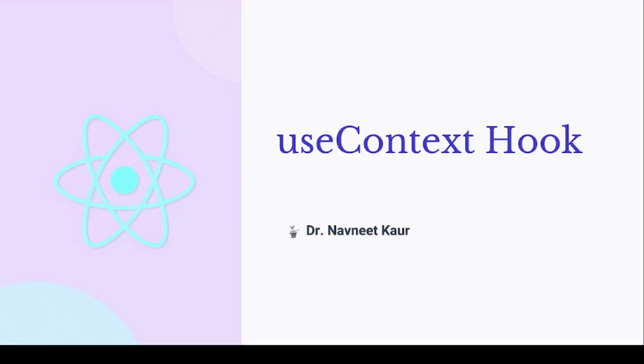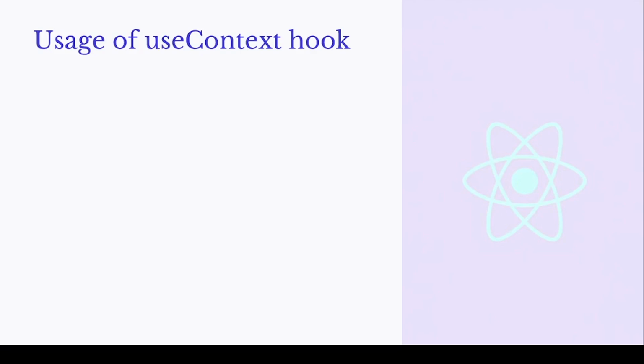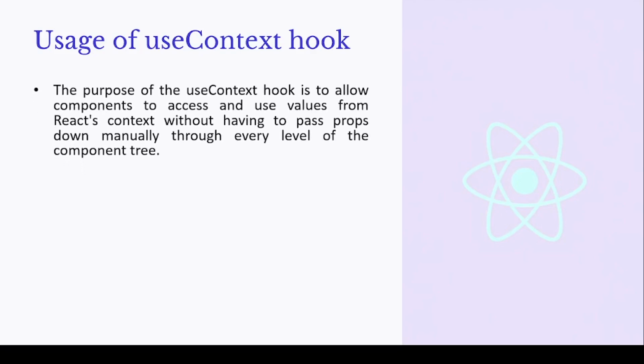Now let's have a look at the next hook, the useContext hook. Imagine there are multiple levels of components and you need to share data like user authentication information or theme settings without passing your props through each level. In this case, useContext allows any component to access the shared data directly. Let's take a look at the usage.